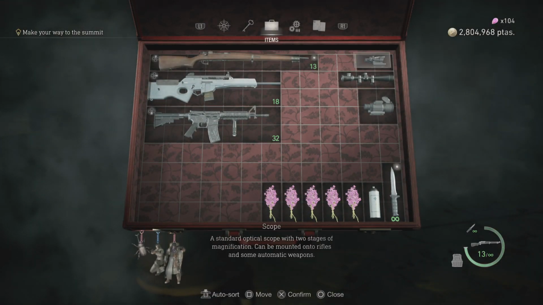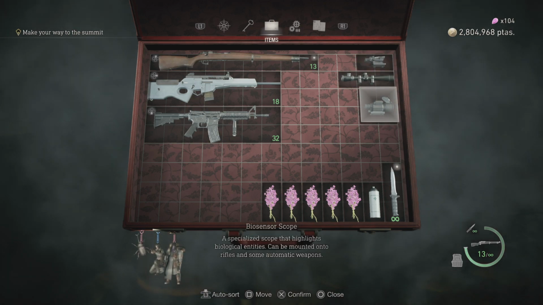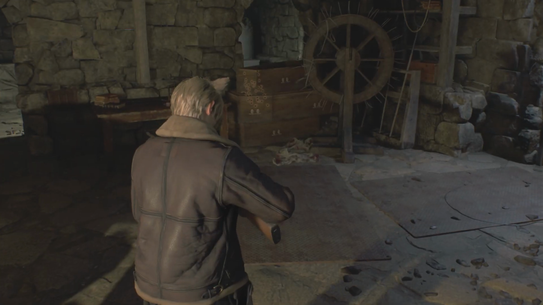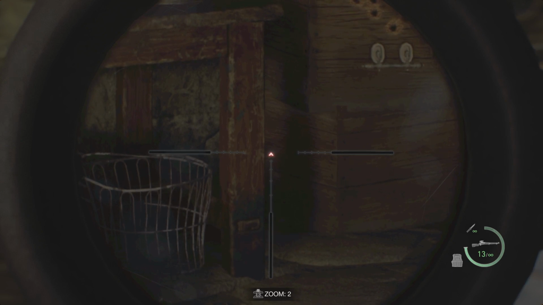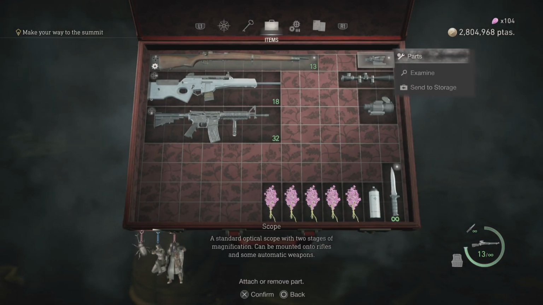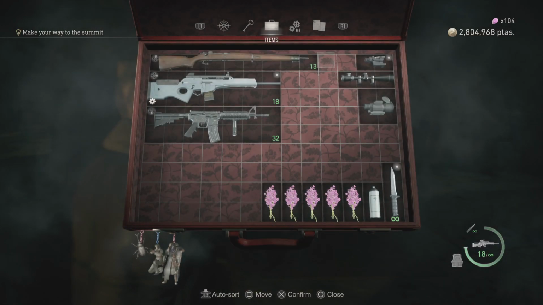Now for the attachments. The scope, all 3 of these attachments can be applied to all 3 rifles. The biosensor scope is just useful for seeing the parasites in the regenerator, so we really don't need to test that. But I will show you what each looks like with the scope. You shouldn't be able to zoom in any more with any particular rifle than another, but we shall test. I like the regular scope.